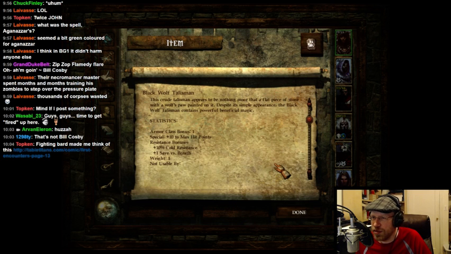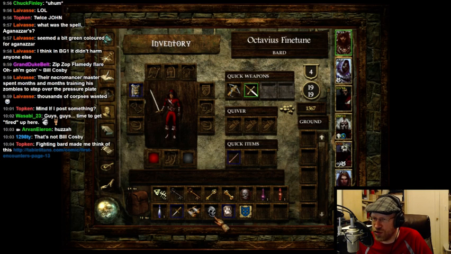Oh, God, everything's still weird. Black Wolf Talisman. This crude talisman appears to be nothing more than a flat piece of stone with a wolf's paw painted on it. Despite its simple appearance, the Black Wolf Talisman contains powerful beneficial magic. Armor class bonus 1, plus 10 to max hit points, plus 10% cold resistance, and plus 1 save versus breath.